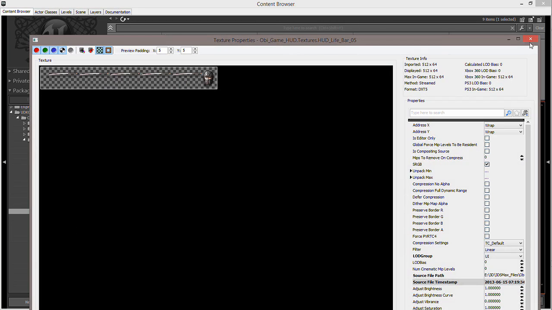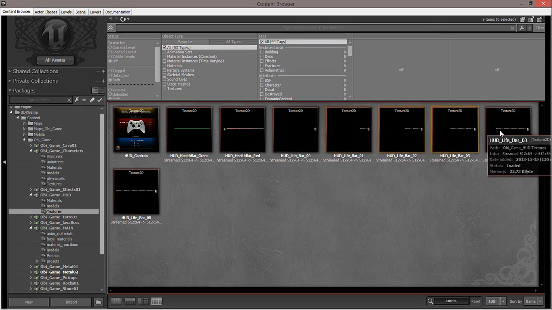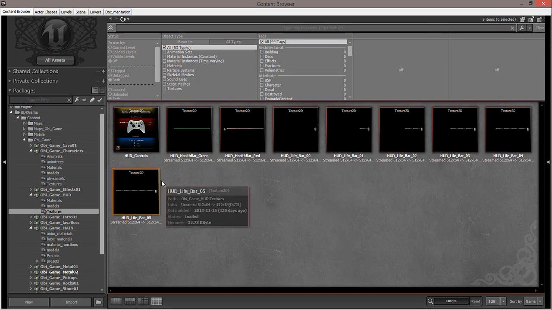Those are my lives, and essentially the way I control my lives, you can see I just have a bunch of images. I just swap the image out. Because I simply swap out the images, my draw calls don't actually change, and because I only have two graphics, I didn't really care to combine them. So I have two draw calls for my main HUD. What you would probably want to do if you had many more things in your HUD is to combine those images.